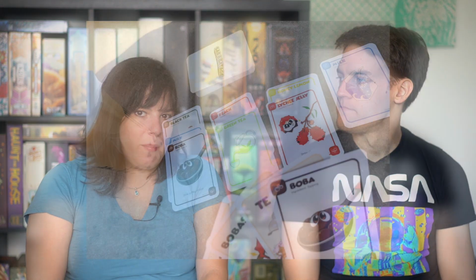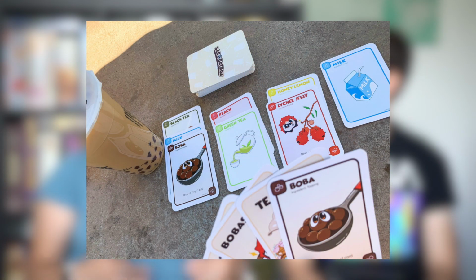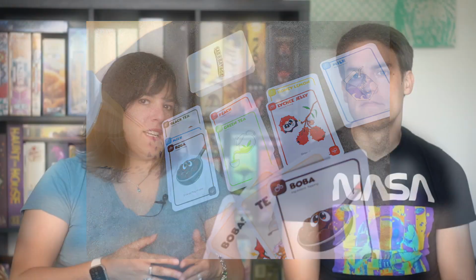More of a party size. 10 to 30 minutes per round, so once again, kind of a short filler game that you might be playing, and also low complexity, so you can play this with a family or a group of friends, etc. Yeah, and the theme is really what caught my eye with this one. It is a boba tea theme, and basically the idea is that each player is supposed to be an owner of their own boba tea shop, and they're collecting ingredients to create different kinds of tea.